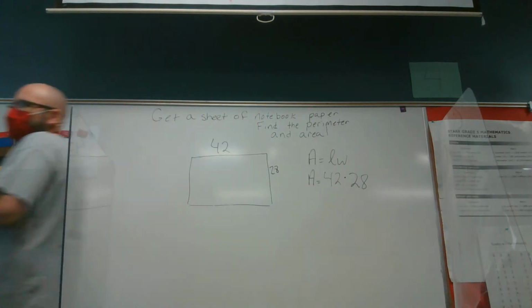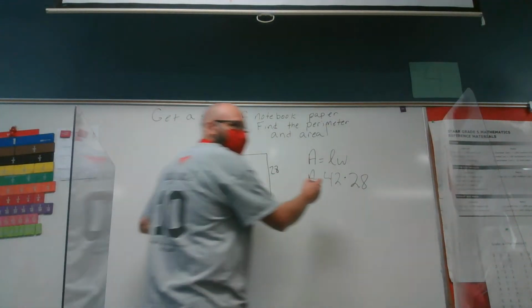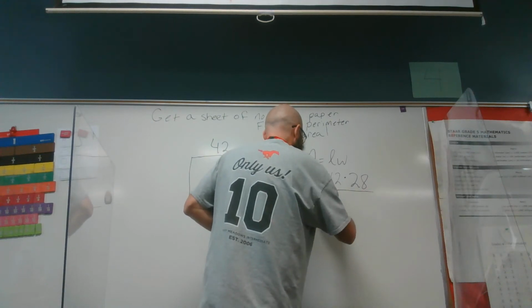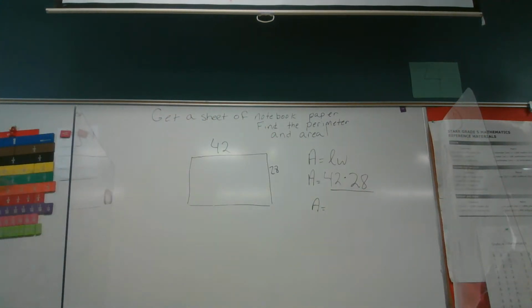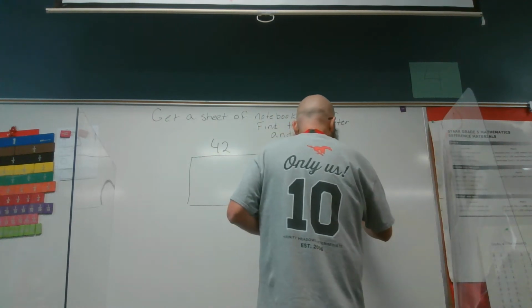So we had our formula. In our formula, we had 3 variables. They give us enough information for 2 of those variables. So then it's real easy to solve, because all you've got to do is solve the problem that it says, and that'll help us get the answer for the other variable. And so to find the area, we multiply 42 times 28, and we get what? Allie? 1,176. We all good with that?